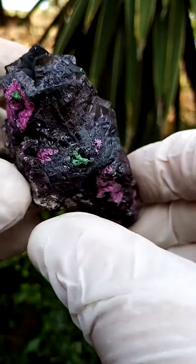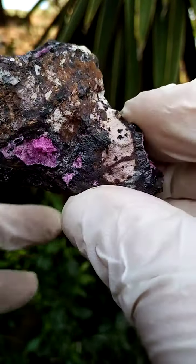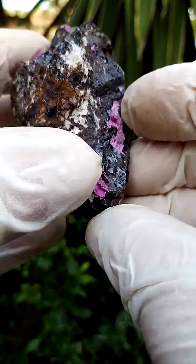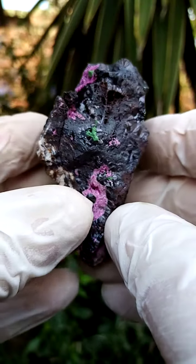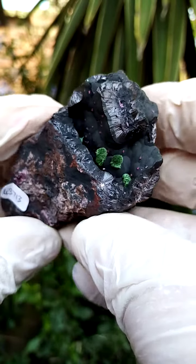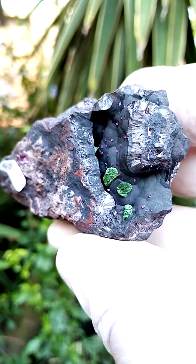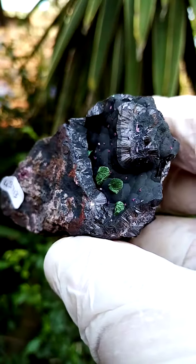Let's have a look at the other way around. That side is mainly matrix, so I would have this standing on a stand — the view going all the way around. Look at that, quite lovely. Or you could even have it standing like this — quite magnificent — all the way from the Mashamba West mine in the Katanga.